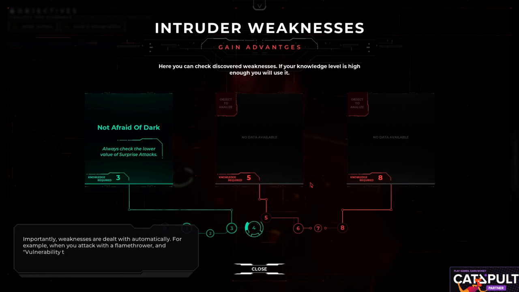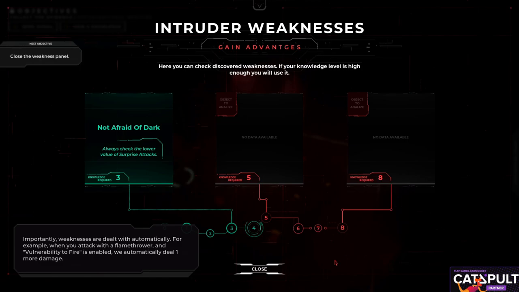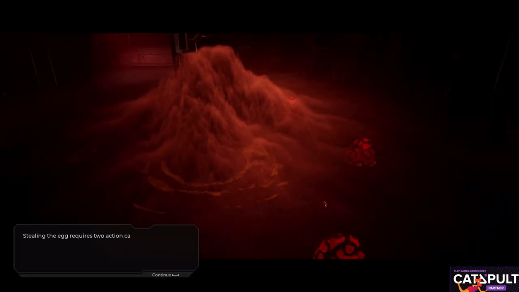Importantly, weaknesses are dealt with automatically. For example, when you attack with a flamethrower and vulnerability to fire is enabled, you automatically deal one more damage. Yeah, so this is the thing, right? Depending on what weaknesses there are on the weakness panel, you can steal the egg.